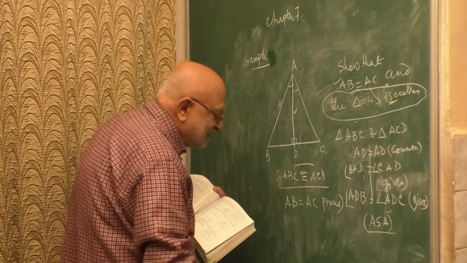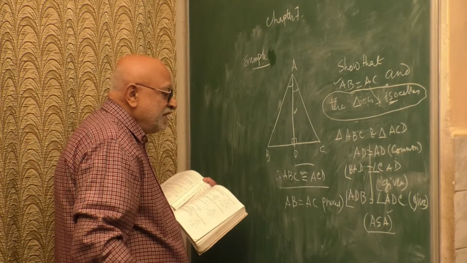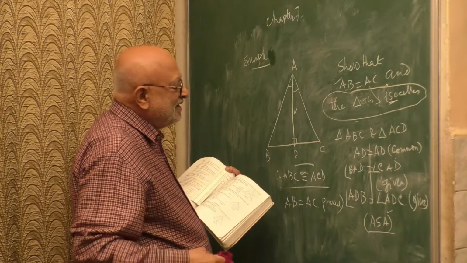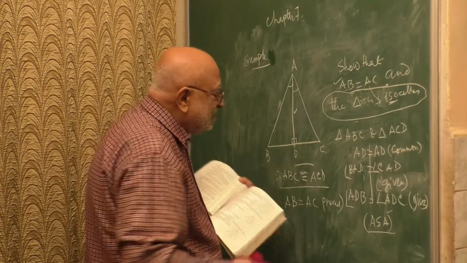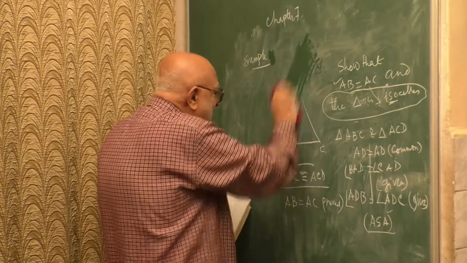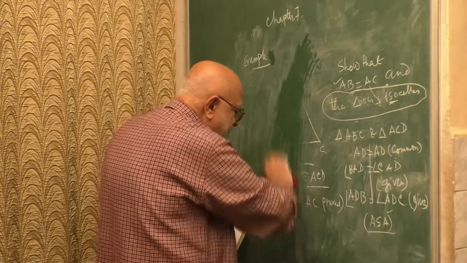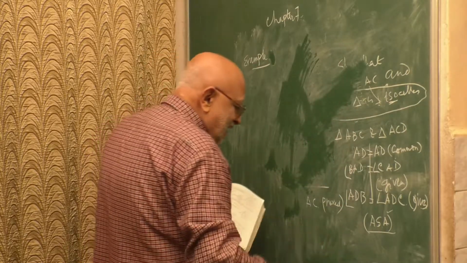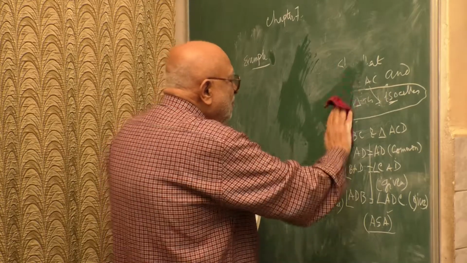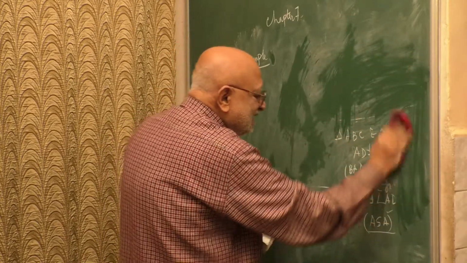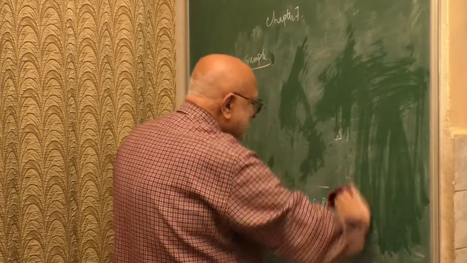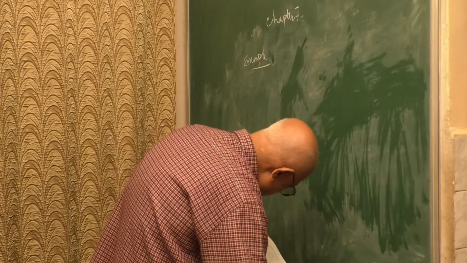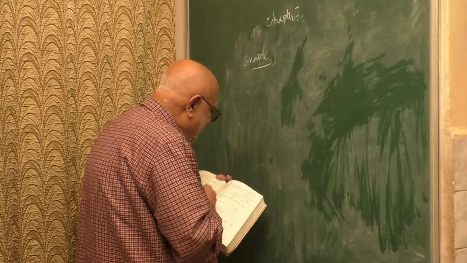Even though this has been done, I am doing it because I have seen in many cases that the examples are not being done, and when students go to solve the problem, they are unable to use these properties, and as a result they are unable to solve the problem. So I thought I will do the examples also, so that you know what are the various tricks, solutions and assumptions that are made in order to solve certain problems. So let us do example number 5.